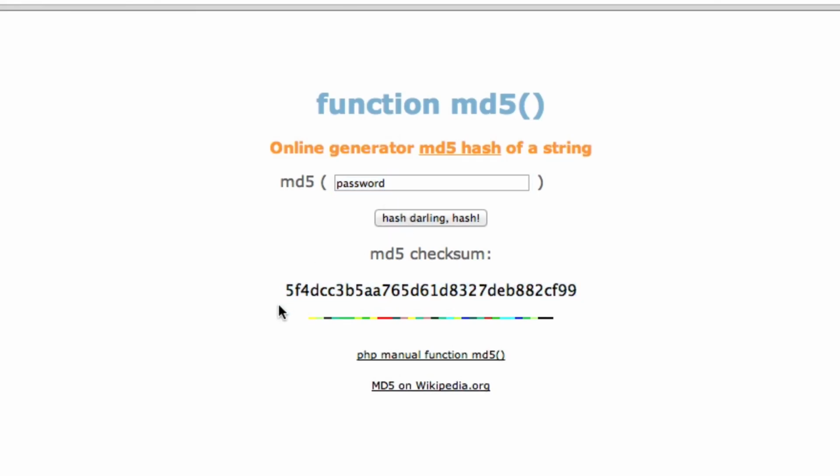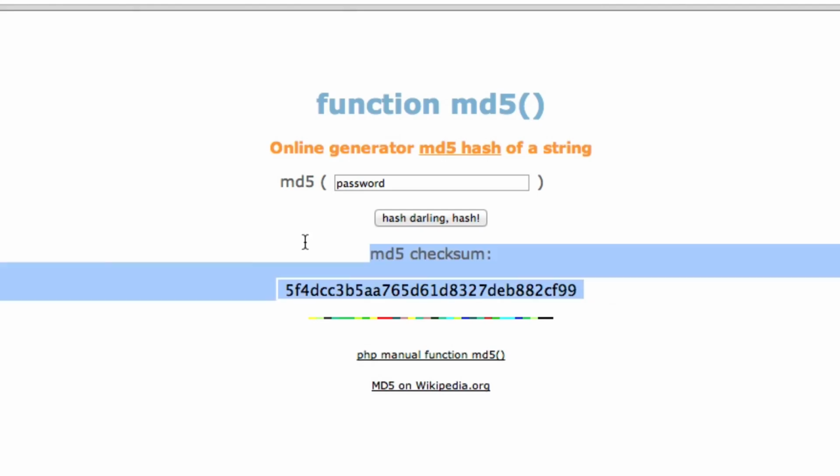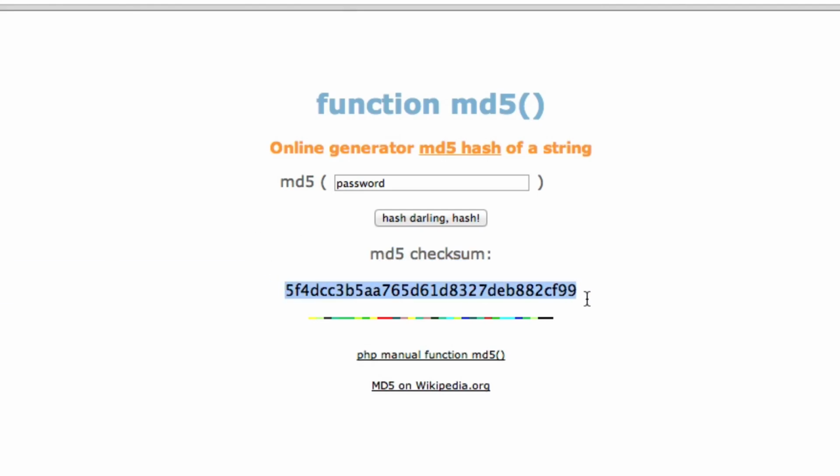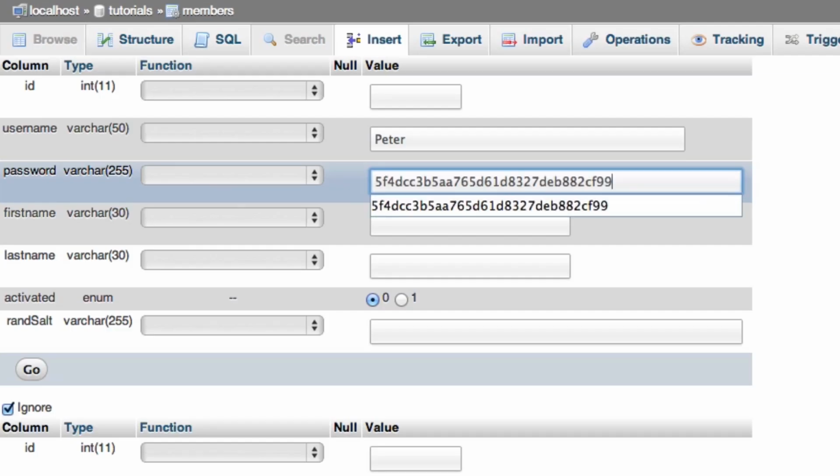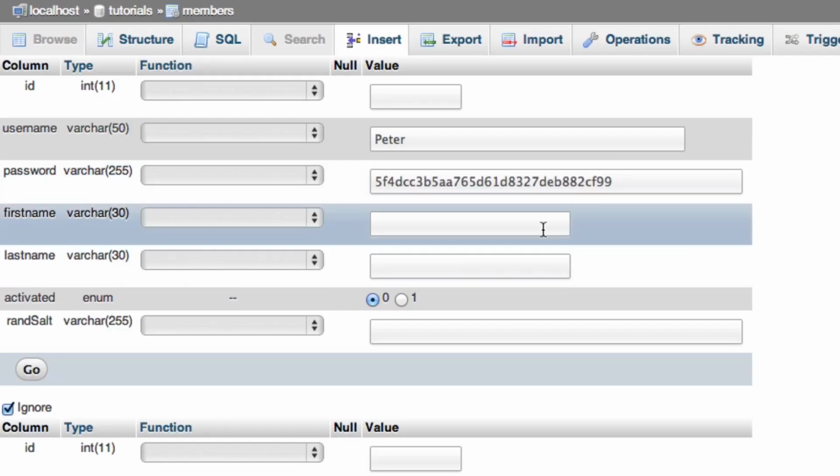When we get the password that they've entered and we use the MD5 function on it, this is what the output is. So if you and I looked at that, we wouldn't know what the password was, but we could just look that up if we wanted to know what that was. I'm sure there's plenty of websites out there that will tell us what that is because so many people have entered it. Okay, so we just paste that MD5 output there.